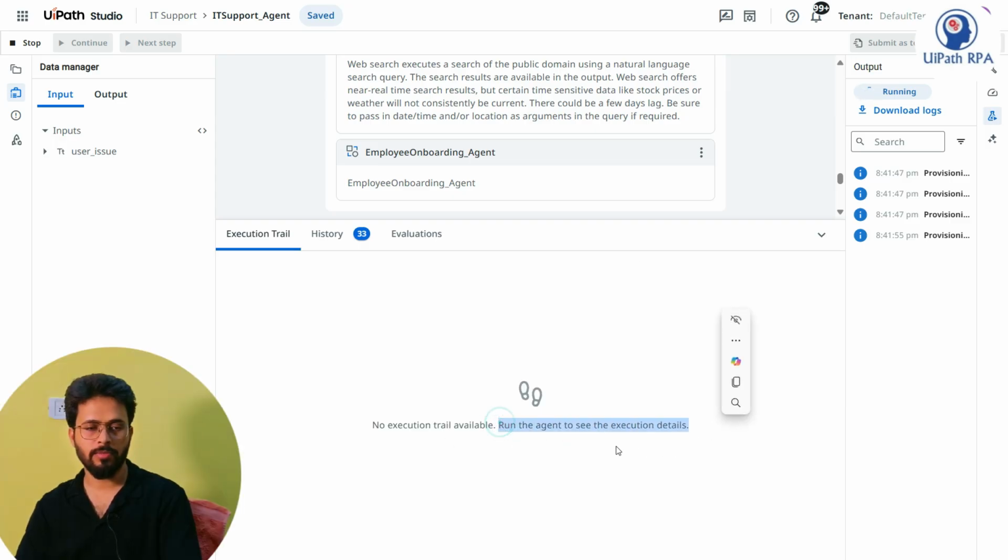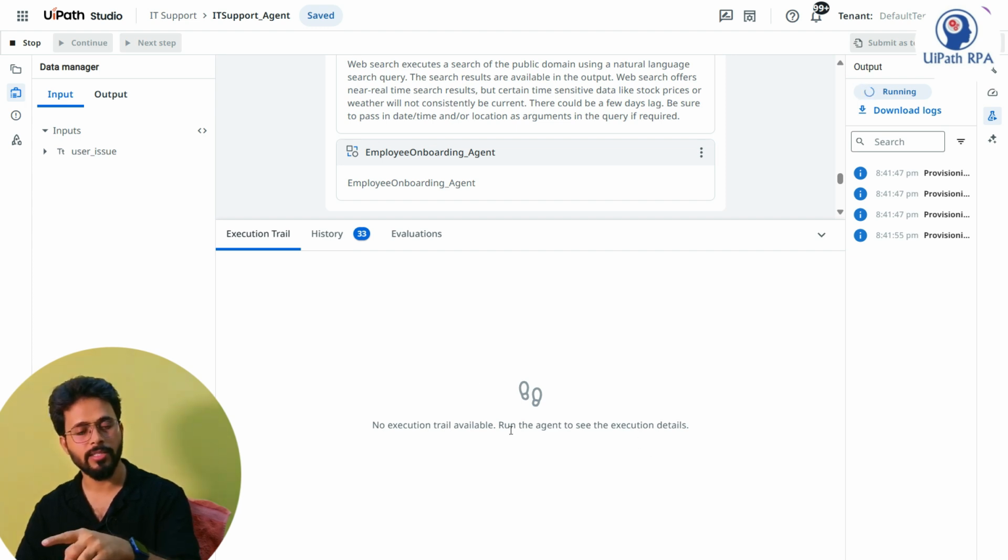I'm not sure what's happening behind here. I do not see anything. Maybe now it's calling that agent, so we are not able to see the details here. What's happening? But let's wait until this is running.